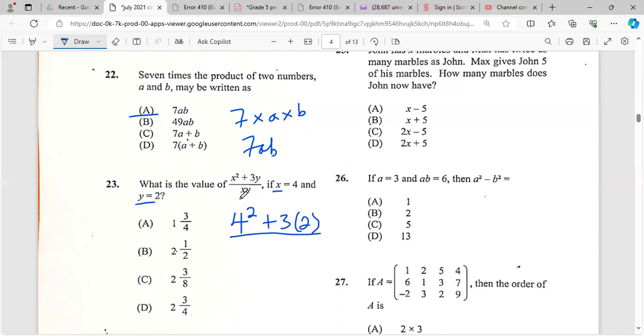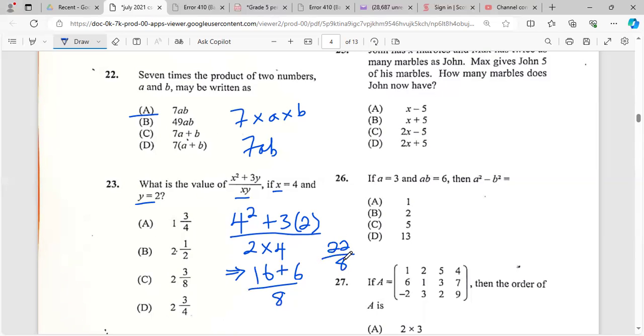Once you see them grouped like this, guys, it means multiply. So that is 2 times 4. 4 squared means 4 multiplied by itself, so 4 times 4 is 16. 3 times 2 is 6. And then the product, which is 2 4s, 8. Guys, don't be tempted to divide, add first. So that will give us 22 over 8.